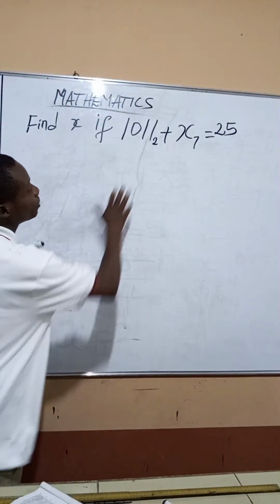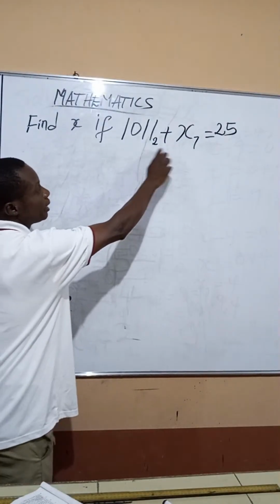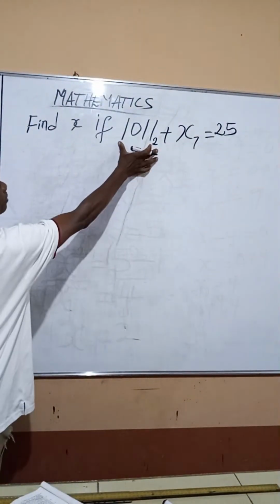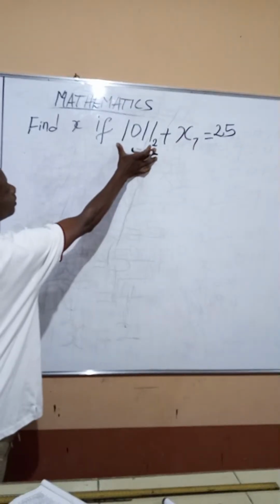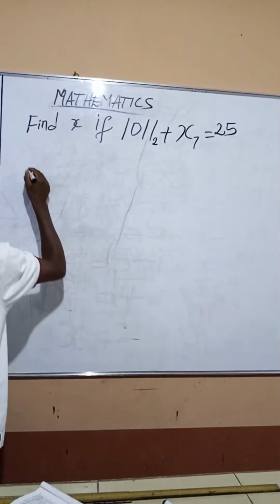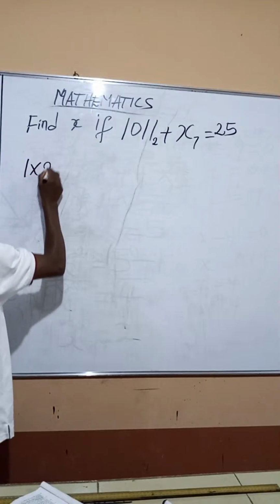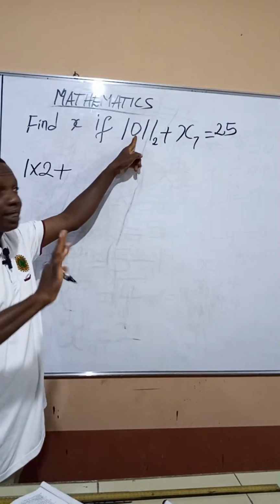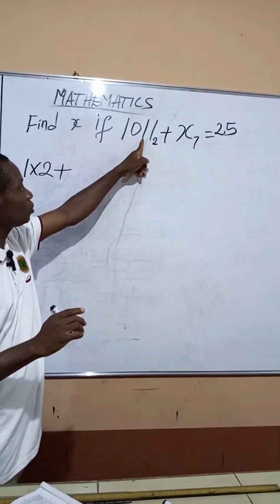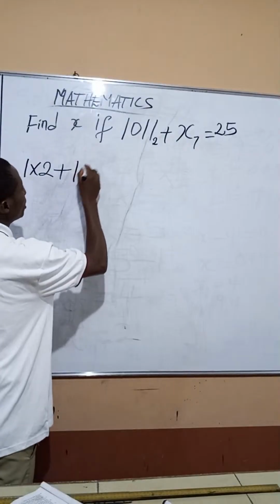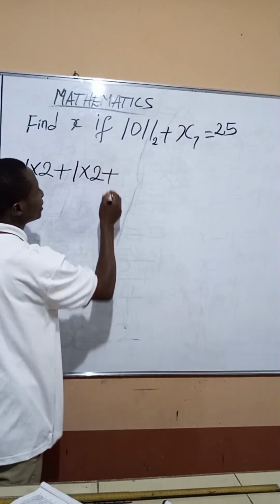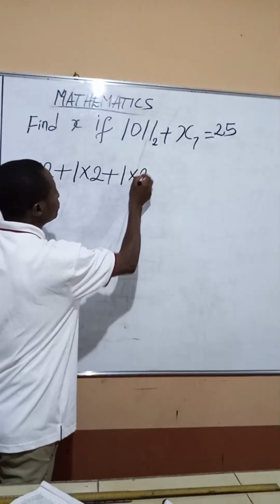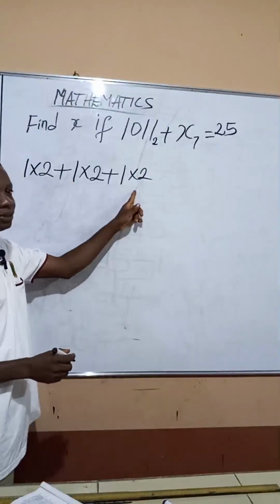Now what we are going to do is to expand this one, then simplify this and work it out together. So let's begin with this. In this case, we have 1 times 2. Okay, that is 1. Remember, I told us we have 1 times 2 plus. This is 0. We don't need it. Neglect this 0. Go to this one. The second one, that's 1 times 2. Then plus the last one here, which is also 1 times 2. You can see it. We have expanded this, right?